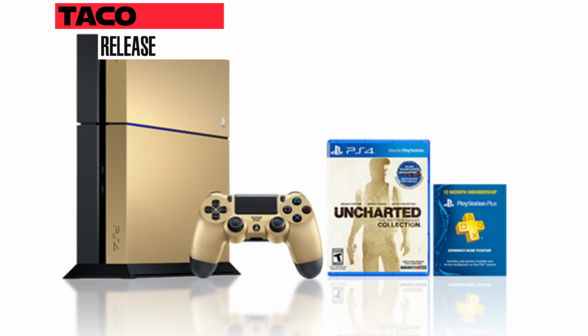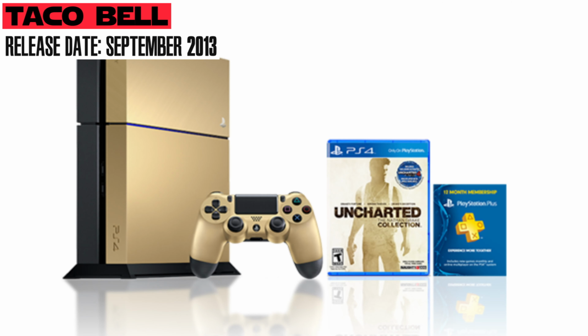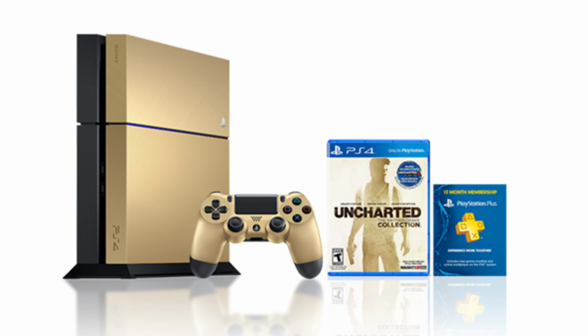Oh, next one. Here we go. Taco Bell PS4. Let's go. Come on, man. I was talking hella shit about the last one, but this one looks kind of dope. I'm not going to lie. Yo, this is dope. And it goes back to it being the original PlayStation 4, because now what they did was they added a two-tone to it, with gold on the top and black on the bottom, which makes it stand out a little bit better.